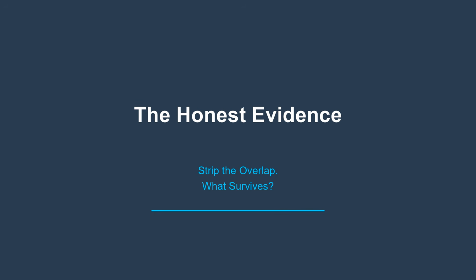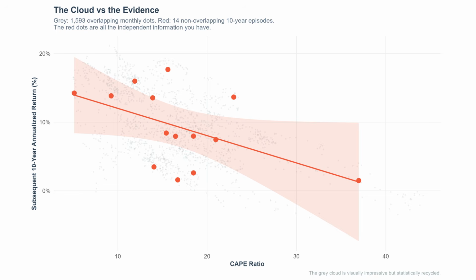I am looking at the visual representation of this in the research notes, and wow, this is a visual gut punch. It is honestly shocking how different it looks. Describe the contrast for the listener. Walk them through the visual. So imagine the chart. In the background, printed in this faint, ghostly, washed-out gray color, is the original viral chart. The big cloud of 1,593 dots. It still looks dense. It still looks convincing. But then, overlaid right on top of that gray cloud are bright, bold red dots.